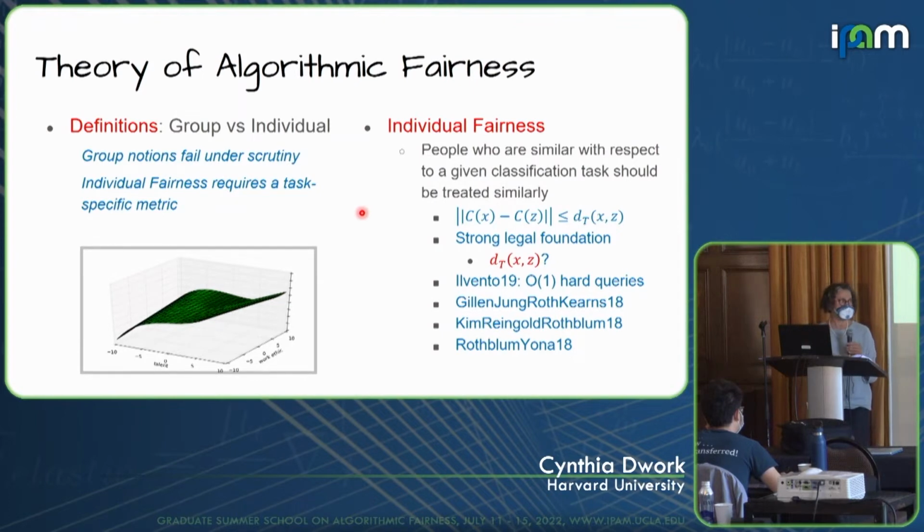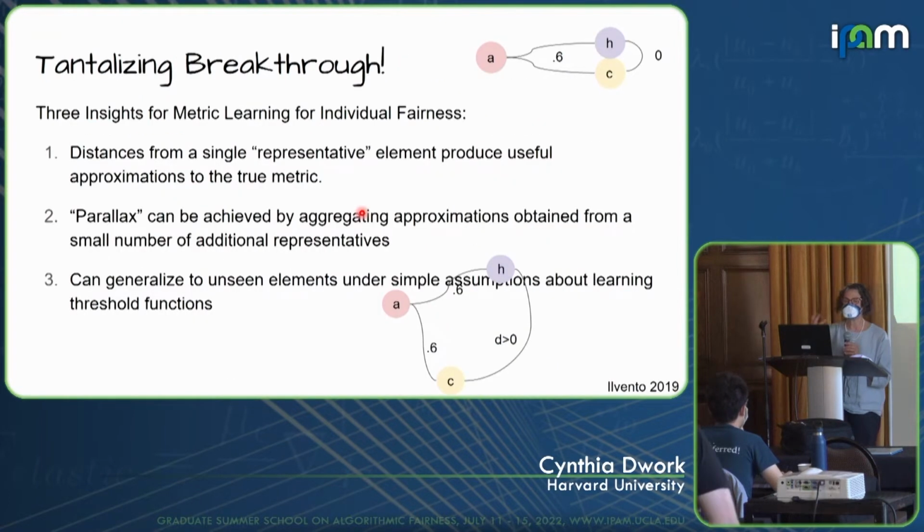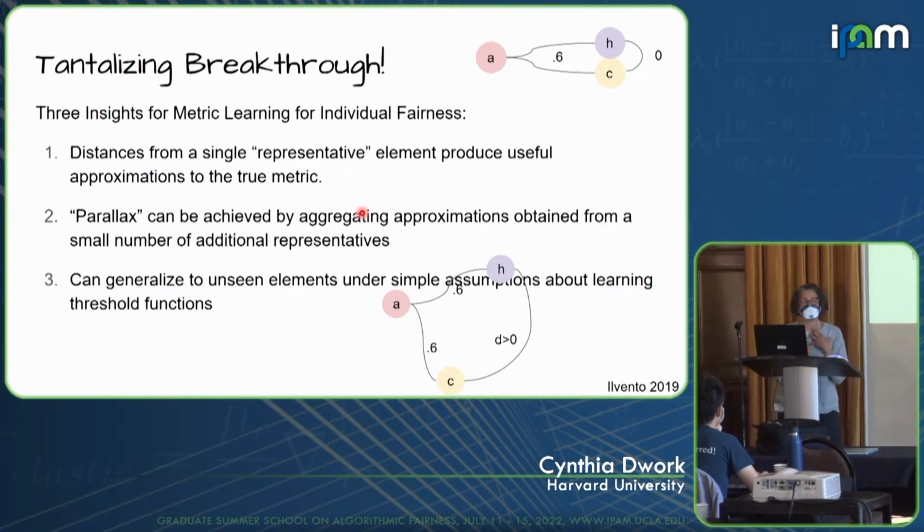Now, I think that because of the daunting task of getting our hands on the metric, this line of investigation was kind of quiet for a while until about 2018 and 2019. So Guy will be talking to you about those results, but there's this particularly tantalizing breakthrough, in my view, due to Cristina Ilvento, where she imagines that there is a human arbiter who has a pretty good intuitive understanding of who is similar to whom, or the distances between people, the extent of dissimilarity between people. But such a person might not be able to formulate this intuition into a rule. So then the question is, if you have access to such a person as an oracle, how can you come up with some good approximation to this distance without asking all n-squared queries of the oracle and completely exhausting her?